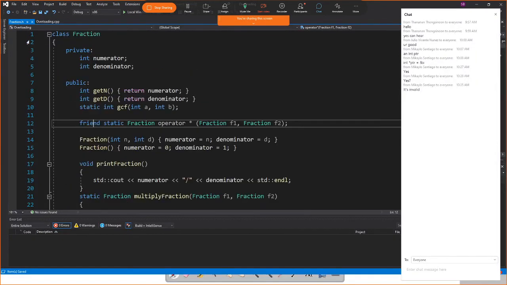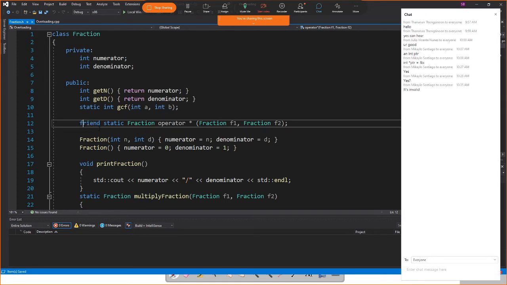Okay. So what we did here is we defined an operator pretty much in the same way that you would define a function. You give any sort of modifiers that you want out in front. So I wanted this to be static because I didn't want it to work on any specific fraction. And then I put friend, which we briefly went over, but really all that means is that it's able to access everything in this class, all the private variables, even though it's not actually a member of the class.